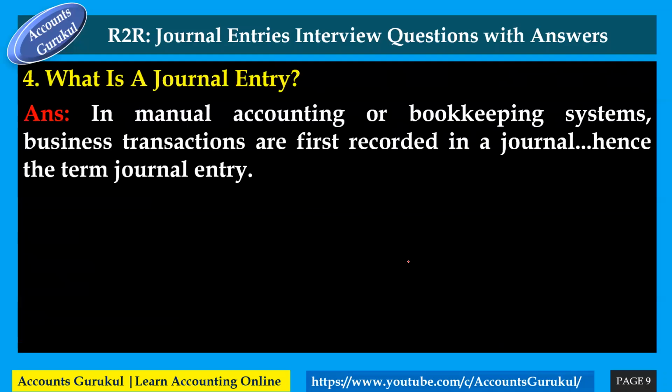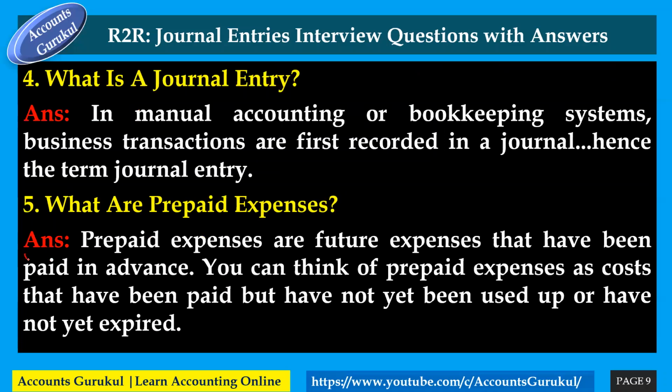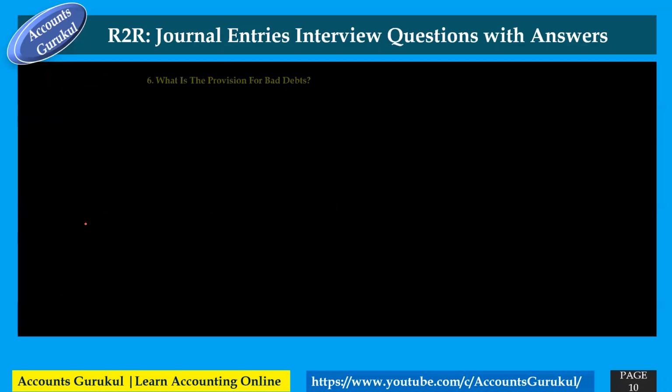What is a journal entry? In manual accounting or bookkeeping systems, business transactions are first recorded in a journal, hence the term journal entry. What are prepaid expenses? Prepaid expenses are future expenses that have been paid in advance. You can think of prepaid expenses as a cost that has been paid but has not yet been used up or has not yet expired. So it means that we paid the amount for our future expenses. That's the meaning of prepaid expenses.